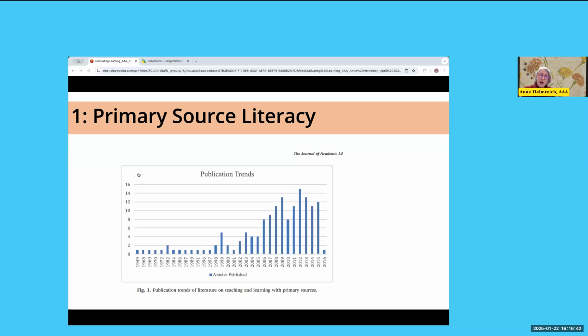So in terms of primary source literacy as a field of study or how it's used, if you look at this graph that's been done about articles about primary source literacy on teaching and learning with primary sources, look how it takes off in the mid-90s. So it's almost as the internet grows, the field responds by saying we need to think much more about teaching and learning with primary sources. So as the internet takes off, this teaching and learning approach grows as well. And I know 2016 looks like a blip, but that's because that's where they stopped their collecting. So it continues to grow.